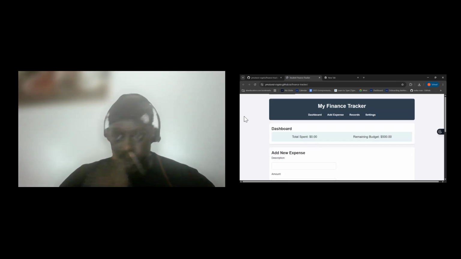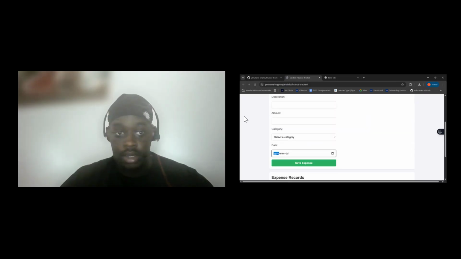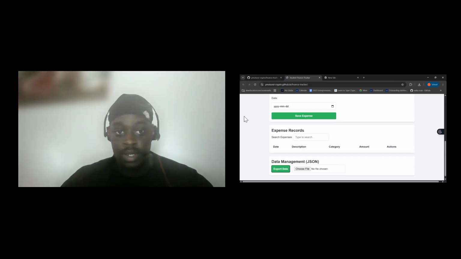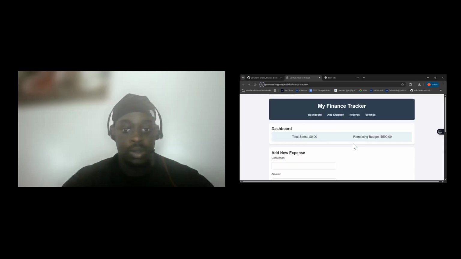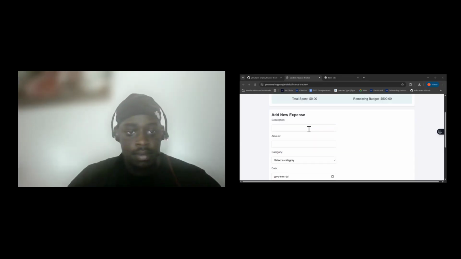And so it's fully accessible. Just to show you how accessible it is, I'm trying to navigate it using just the tab. You can go through everything using tab, and just use the keyboard to show you how accessible it is. And for the next part, let me open it here.